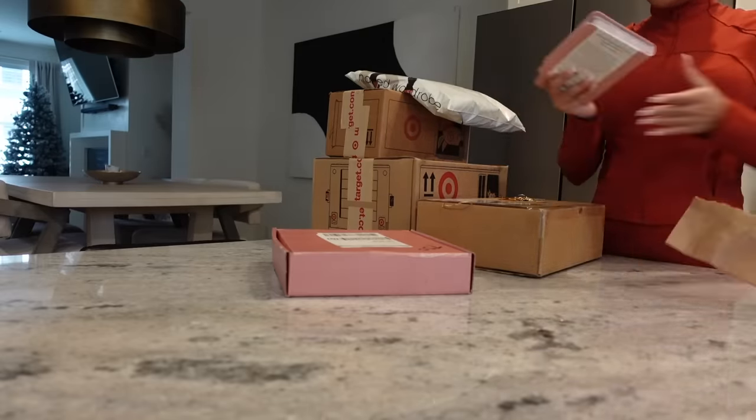I have to rush and hurry up and throw on some stuff. I've been working all day editing, but I'm about to throw on some workout clothes because I'm going to yoga. And y'all, there must be traffic because it's only supposed to take me like 12, 15 minutes to get there, and they're saying it's going to take me 23. And I need to be there before the class starts.